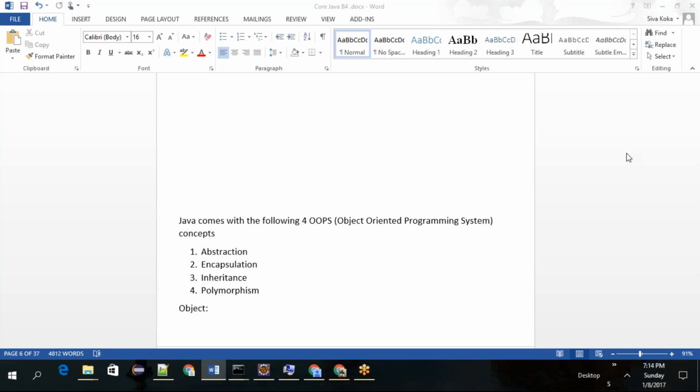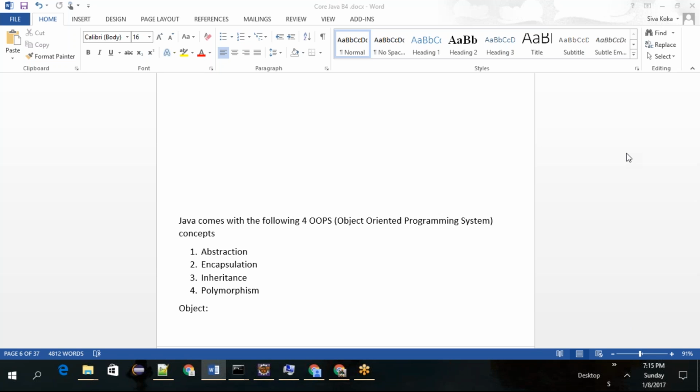So before we talk about these four, let's talk about an object, right? In object-oriented programming, what is an object? As per the object-oriented concept, anything you call, anything you see, anything you feel, anything you hear, anything in the world is an object. As simple as that. You are an object, the computer that you're sitting in front of is an object, okay? The table in front of you is an object. The chair, the car, the dog, anything in the world you can consider as an object.